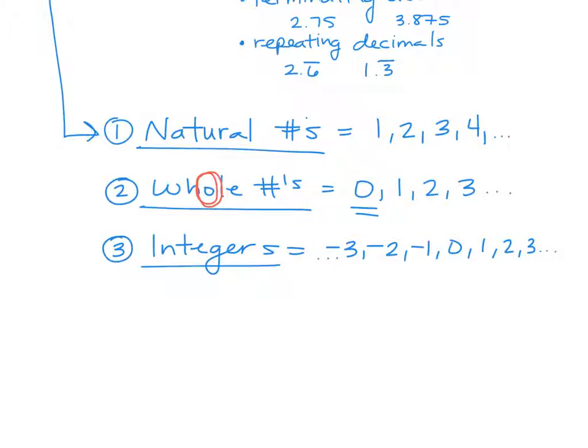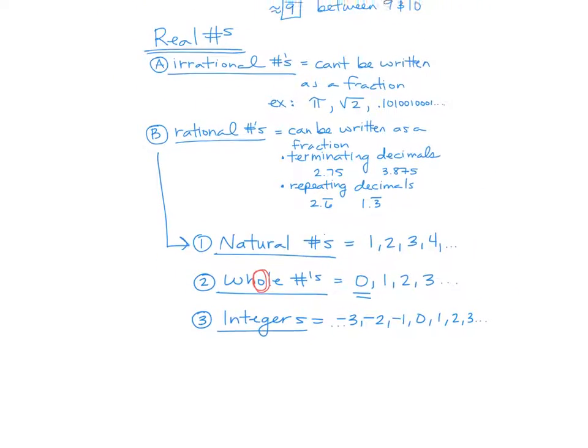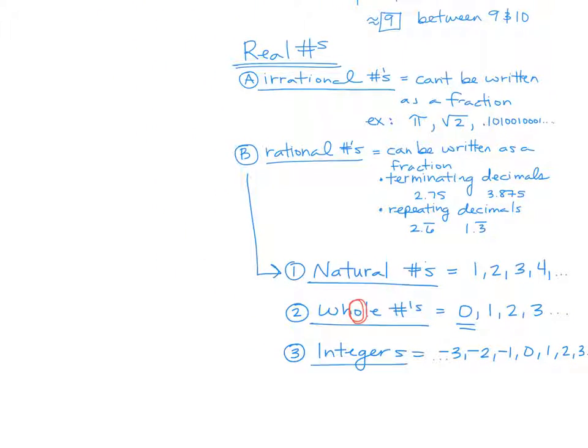Okay, those are integers. Any questions on that? Okay, so here's what I want to make sure you understand about these. We talked irrational and we talked rational. We've also been talking square roots today. Some square roots are irrational and some square roots are rational.